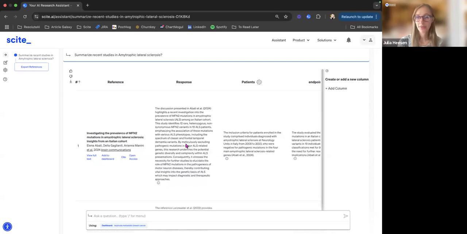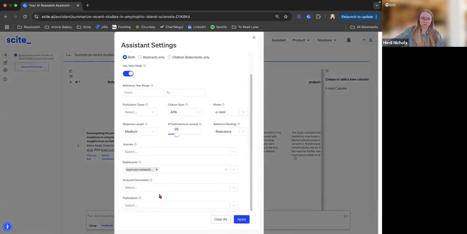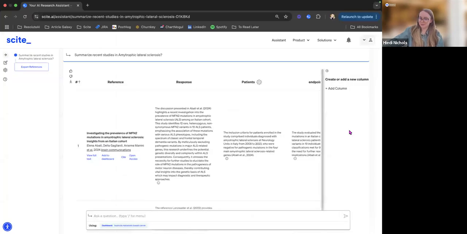Awesome. How can I add my own documents to be summarized and included within the reports? What are the possible formats? Great question. I think at the moment it's limited to PDFs. And again, you can see I have the option to focus that on those specific documents here in Assistant. I don't have any uploaded currently. So I will make a mental note to fix that. But yeah, you can upload, I believe at the moment it's PDFs, and have Assistant focus on those documents and the summarizations as well as the table output.